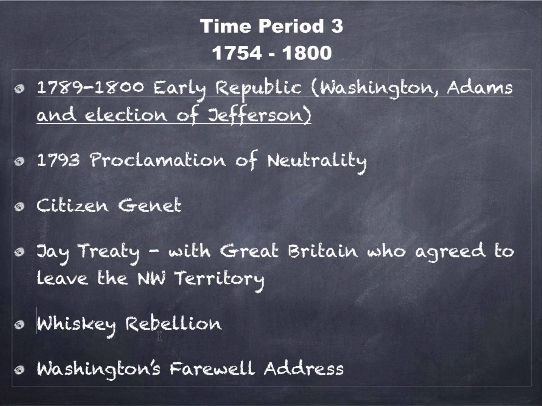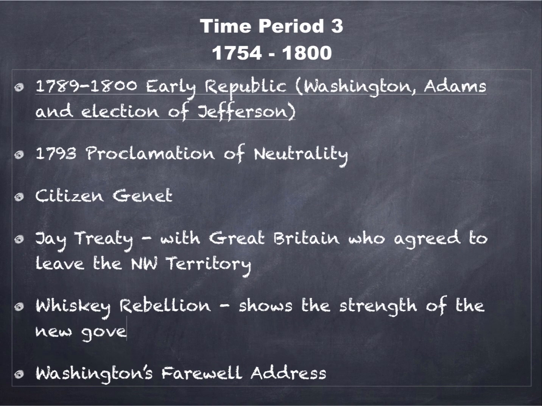Well, now you have Pennsylvania farmers who were very upset because, and I don't know if every class went over this, they were taking their excess grain and distilling it into alcohol. But now there's a tax on whiskey. So they were upset and they staged a rebellion. But unlike Shays' rebellion, this rebellion was crushed because now we have a military. So the Whiskey Rebellion shows the strength of the new government.